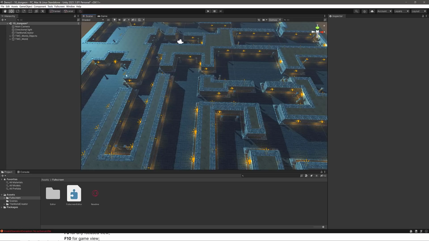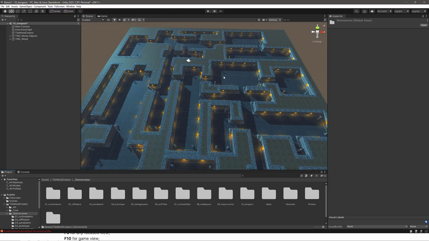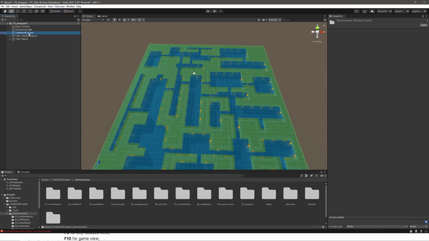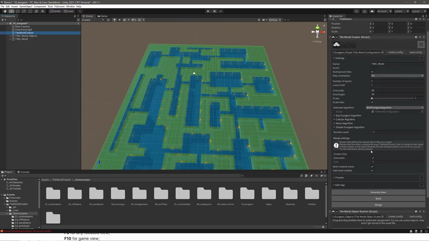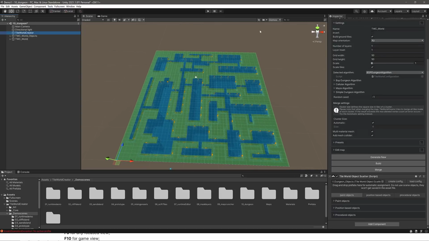All right, so we are looking at one of the example maps. This is the dungeon example. If you import the package in, you will find there is a folder called demo scenes, and there are a number of different scenes available. And this one is one of the levels. This is using their algorithm. To use this, add the asset in from the asset store or the package manager, and then create a TileWorldCreator object. This is the heart of it. You set your random seeds up, whatever you want to do, and then you click build. And that's really it. And now once you've got this, you can actually start painting this map.